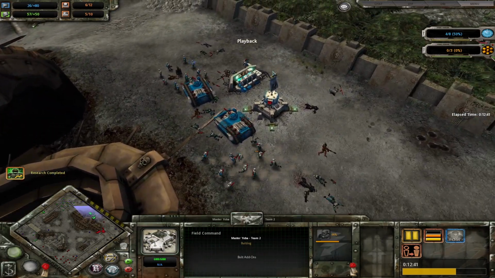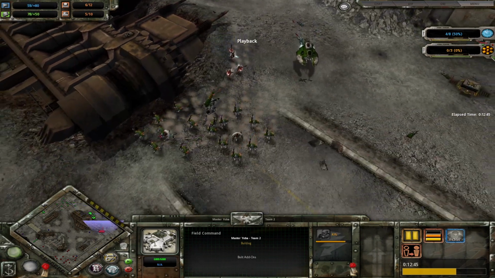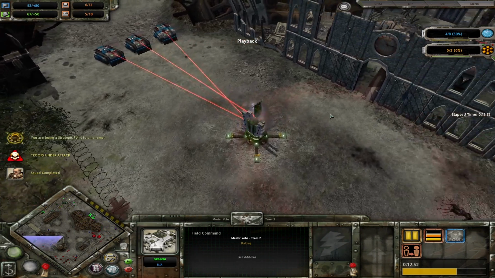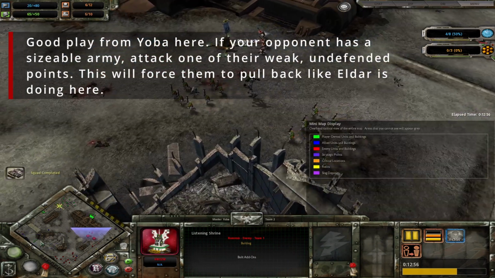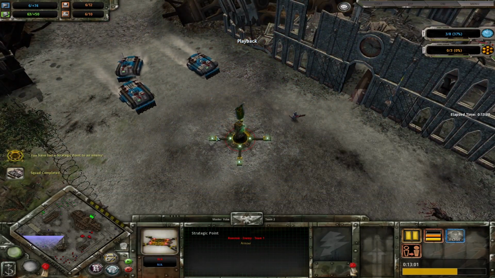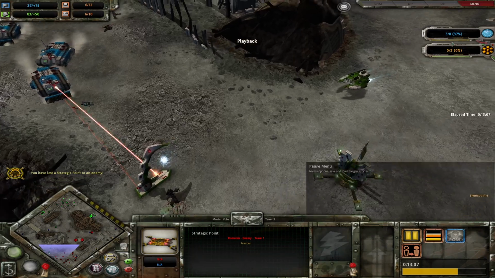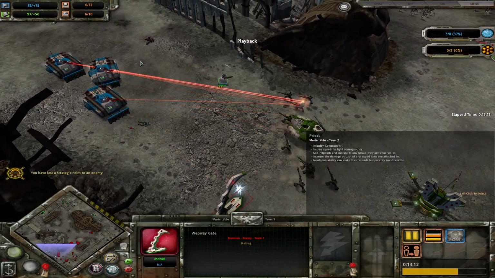Yoba once again getting the priests out. And it looks like the Outer won't be pushing this side. Okay, a little sneak attack on Icy, so the Outer are trying to defend this side now. I like how Yoba doesn't mess around. He destroys the building, then just keeps on moving. It's very good micro. Could be using the Q order for that, which is good. Good to see.